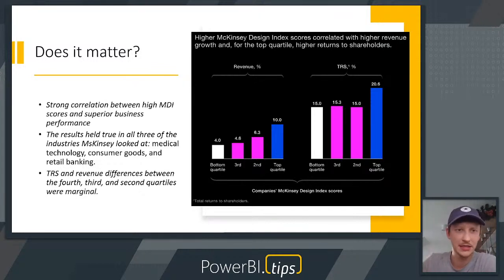Let's leave the analytical data for a second and try to figure out, using our assumptions, why that is happening. Why is it like that? After the better UX, the better business performance comes.